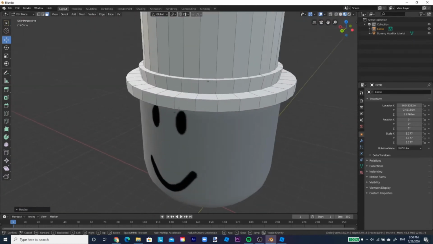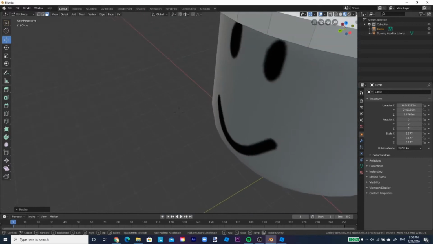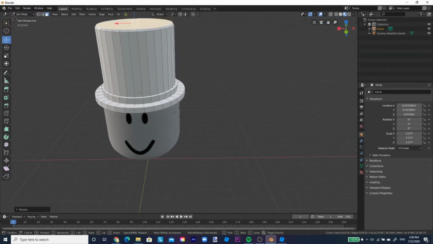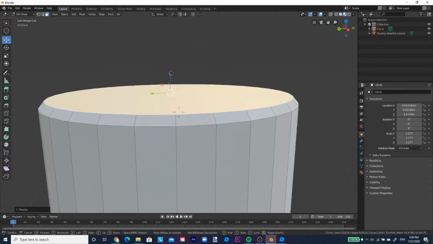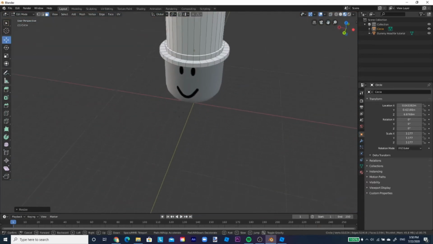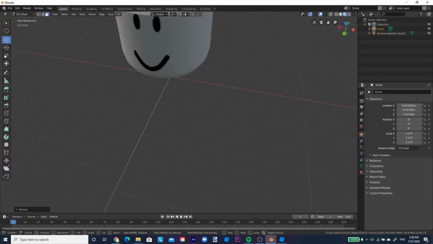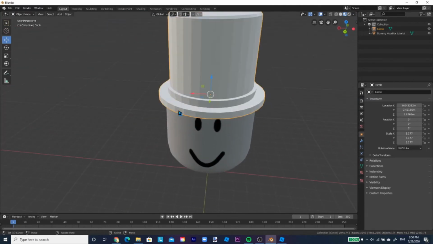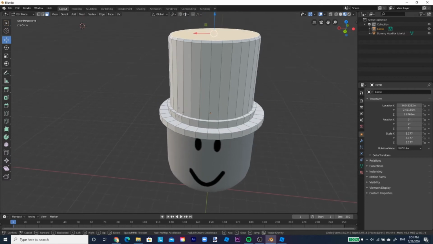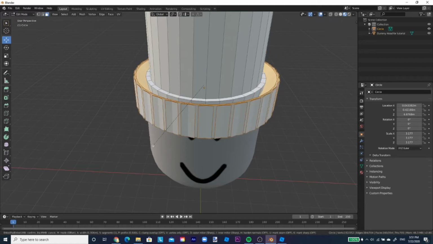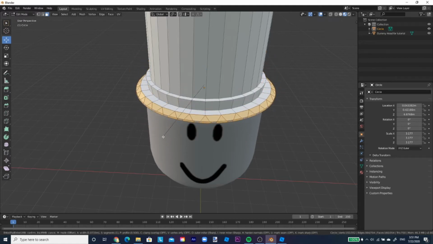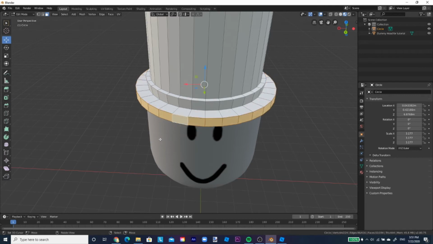So next we're going to want to bevel these points so it doesn't have too much of a blocky look. I mean, yes, it's Roblox. Blocky looks aren't bad, but still, I kind of don't like it on here. If we go here, I think a bevel over here would just be a little bit better. So let's just Alt right click, grab all that, Control B to bevel.